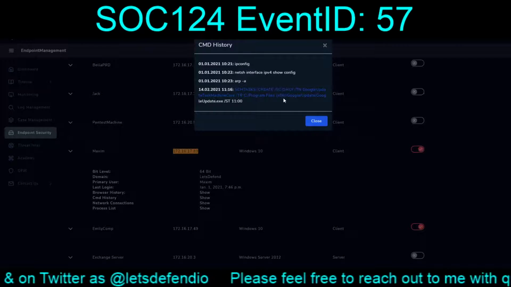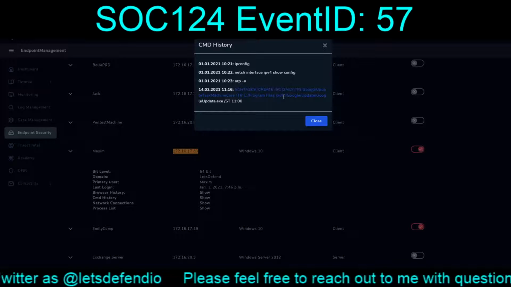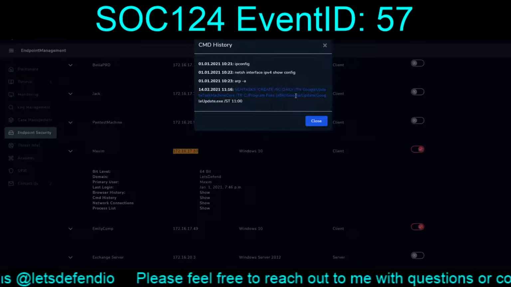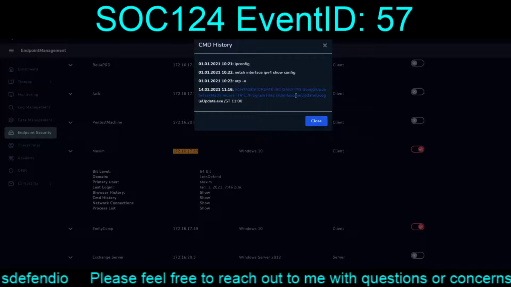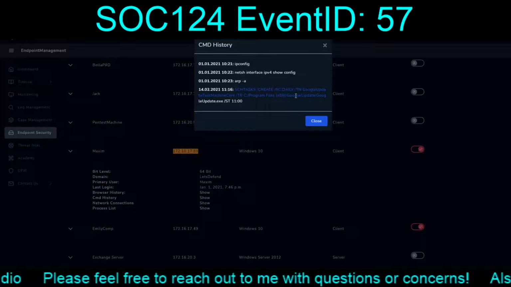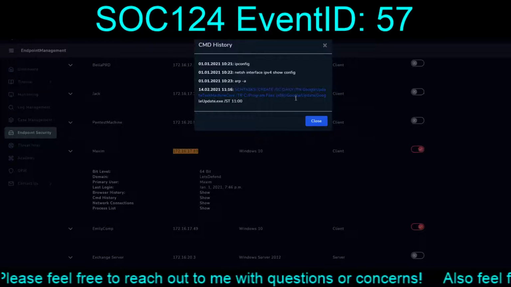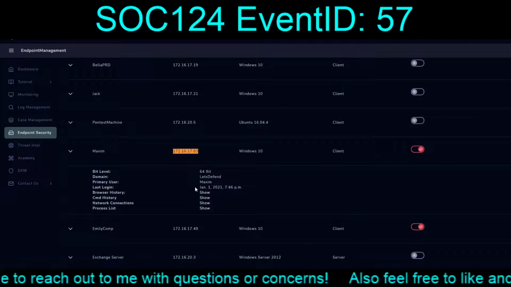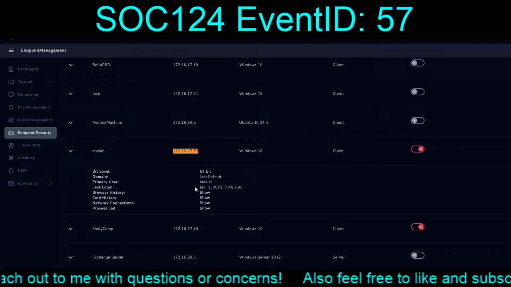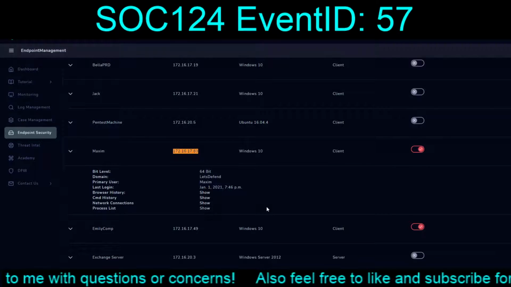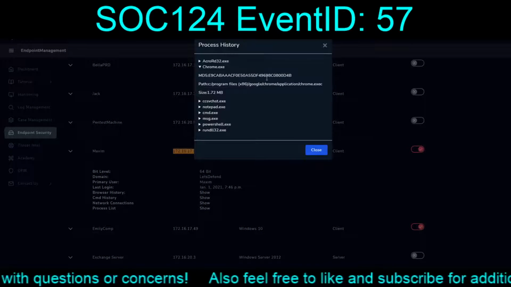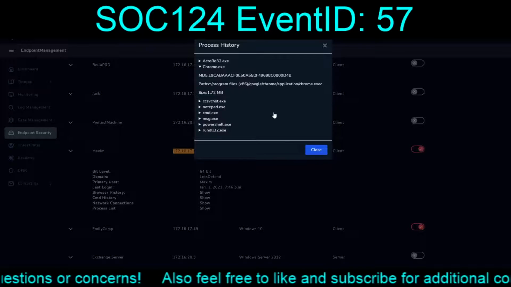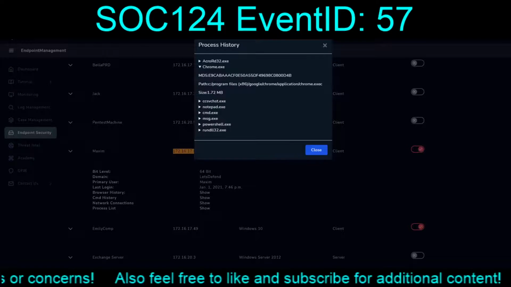So basically it creates a scheduled task to run this and check daily as to whether there is a newer version of any Google software installed on your Windows device. Okay, so we have confirmation that one, the scheduled task was indeed created, and two, it does correspond with Chrome actually being installed on the system.